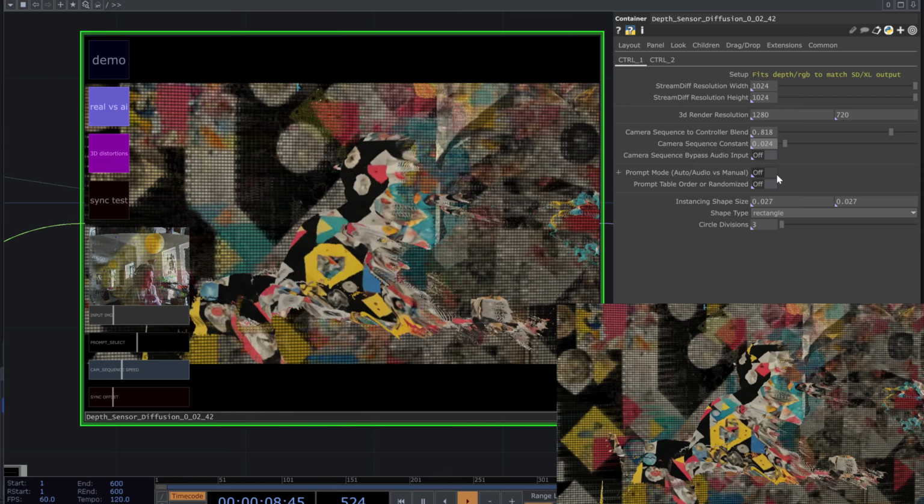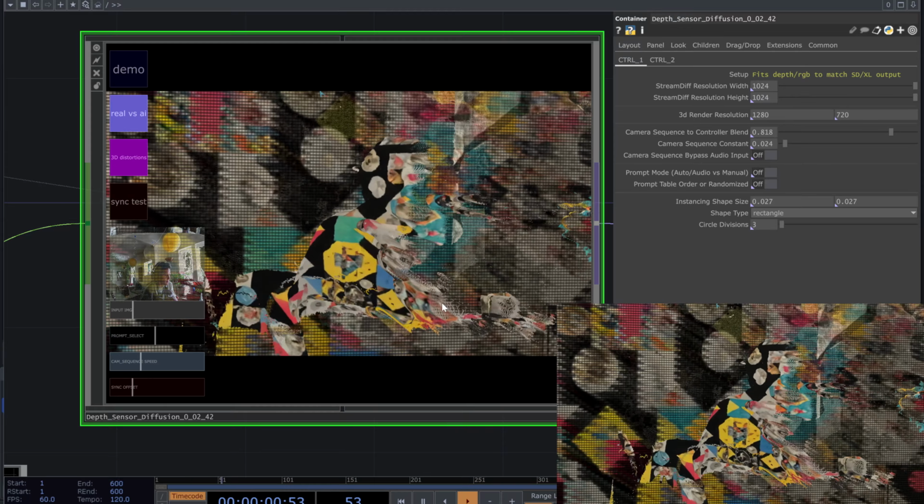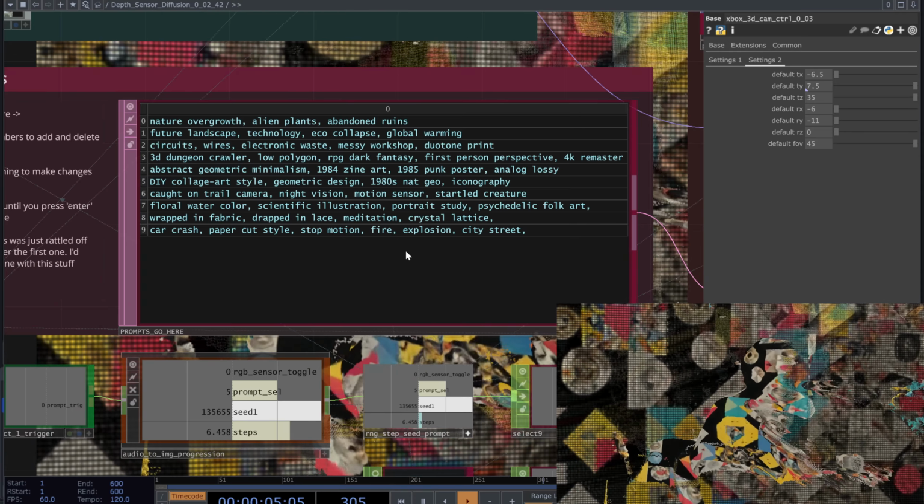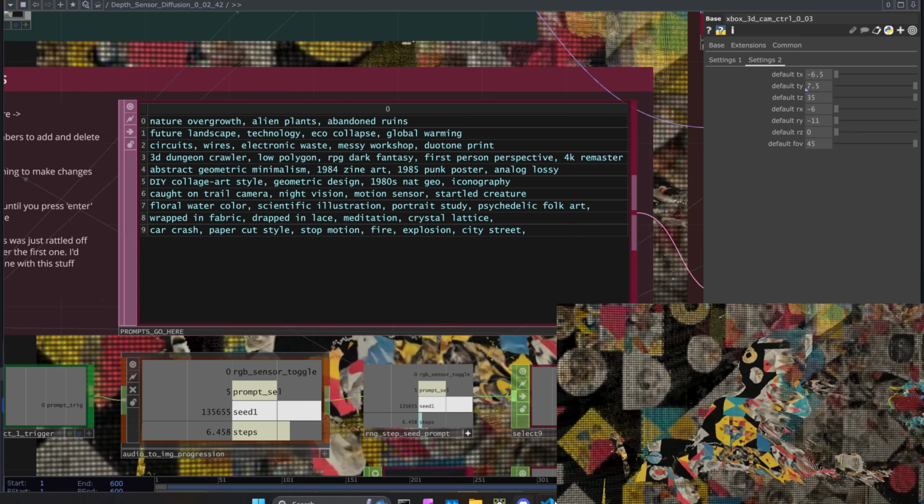For the prompting, there's a table in here. Put all your prompts there. You can add and delete rows and shouldn't break anything. So it's set to auto, using triggers to step through it. You can randomize the order of them here.